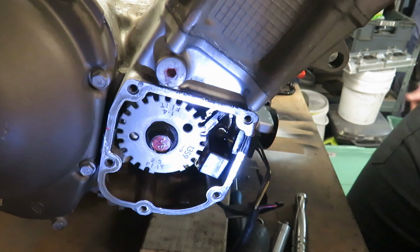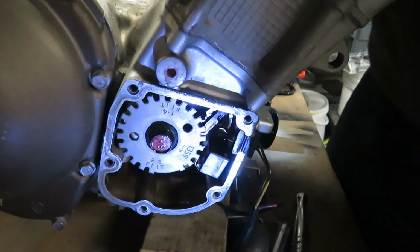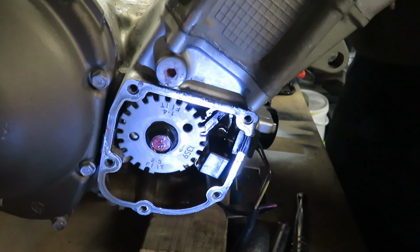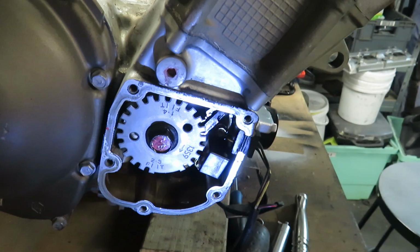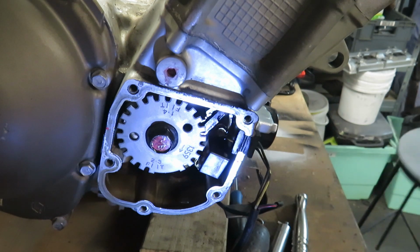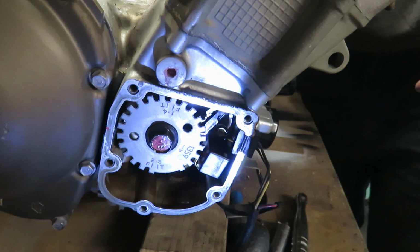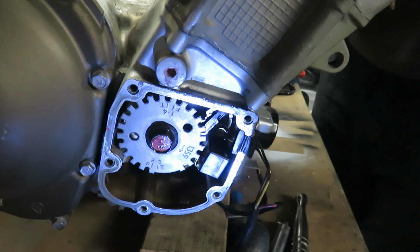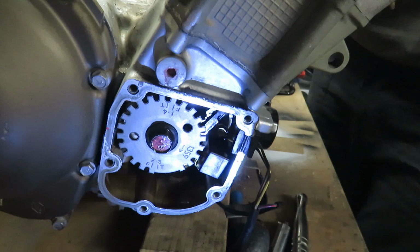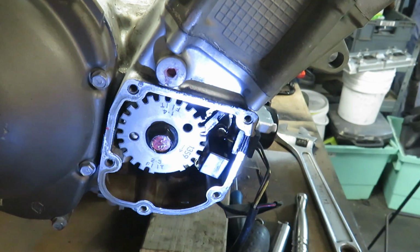Right then, so got the timing and the clearances sorted, all tucked in, stuff like that. I've had to do it a couple of times because some were touching the tolerance I wasn't too happy with. So now what I'm going to do is change the ignition advancer. The ignition, what's it called? It is called the timing rotor.